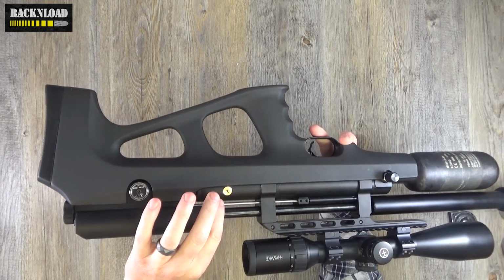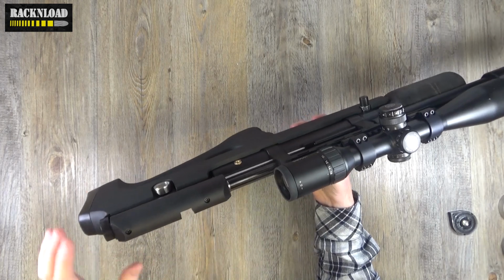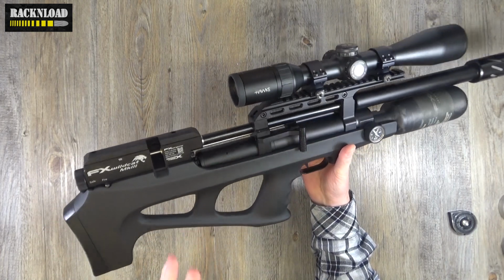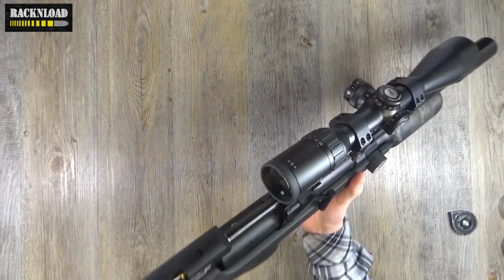You can adjust the regulators on these. I probably wouldn't do it on a sub 12 version, not really worth it. On a firearm version or a higher power version, then yeah, definitely do it. You can really tweak it to the ammunition that you are using.